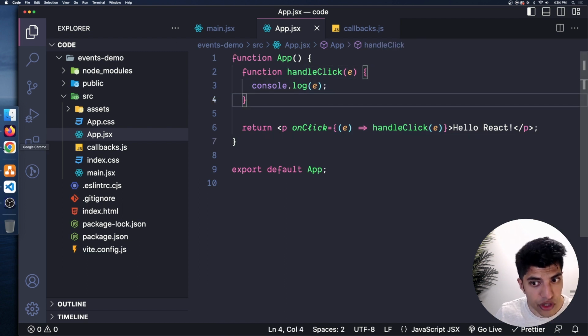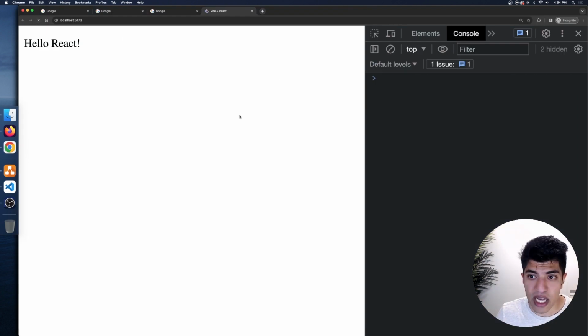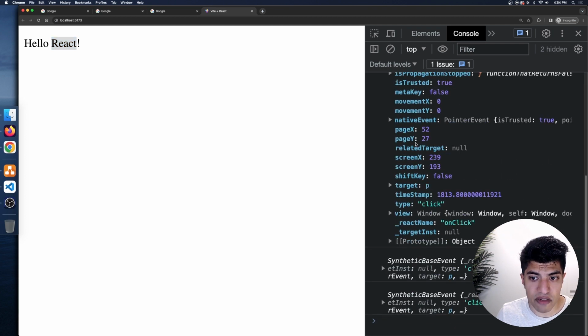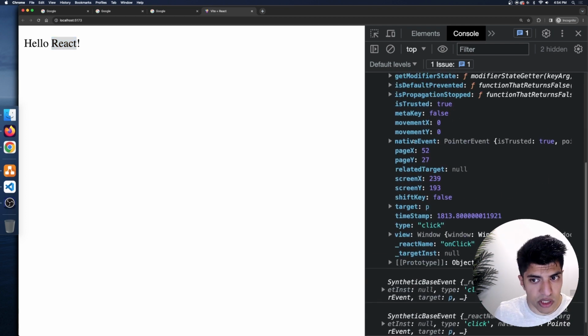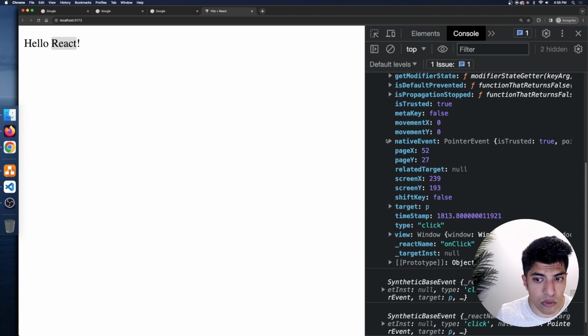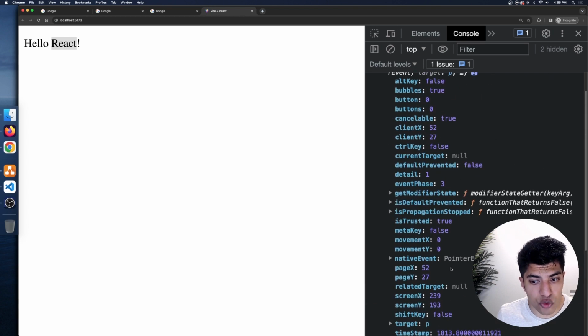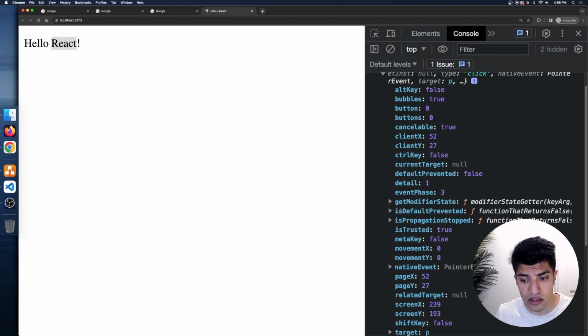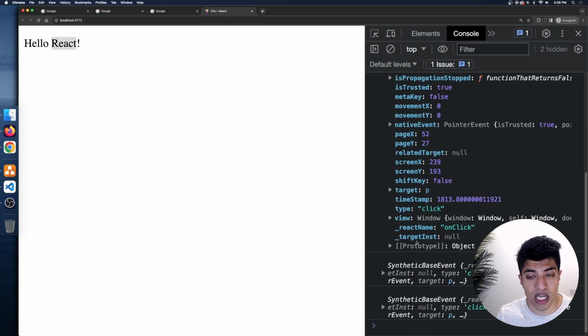All right, so just to prove to you that this actually works, if I come back here and I reload the page and I click on Hello React, you'll see that we get that base event and everything that we need from that event is in there. Now, while we're here, really quick, before I switch back, I do want to mention that the actual native event here is the actual regular browser event, which you can see is the pointer event, which comes from the event interface of the DOM. All this other stuff, most of the time, does match what you'd see in there, but there are some React-specific things as well in there, which is why it's a synthetic base event from React and not just a regular pointer event. So you can kind of get the target, you can get the value, you can get all that kind of stuff depending on what type of event it is.